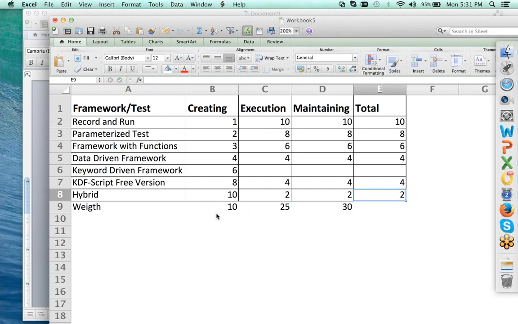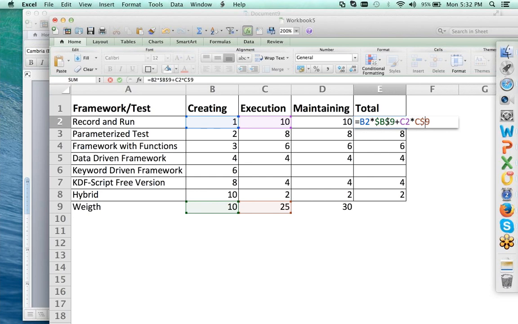So now, as a sample formula, team, I'm not going to do anything complex: this star this, and I'm going to put this as $B$9, because this won't change, plus this star this, and even this with a dollar and a dollar here.